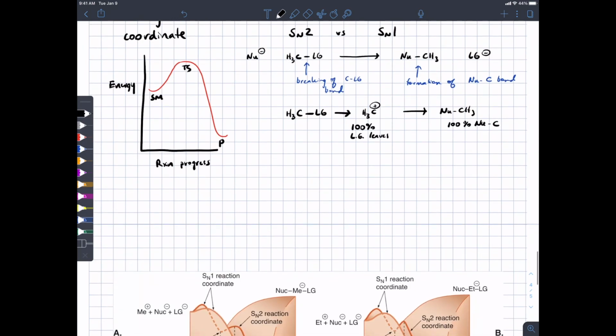Alternatively, there's the Sn2 mechanism in which the leaving group leaves and the nucleophile comes in, in the same concerted step. Here's what the transition state looks like, and maybe the transition state is 50% nucleophile comes in and maybe 50% leaving group leaves. For the Sn1 reaction, the transition state is somewhere between starting material and products, and the transition state might be something like, I don't know, 70% leaving group leaves, and maybe 0% nucleophile attacks. And so you've got two different things changing at once.